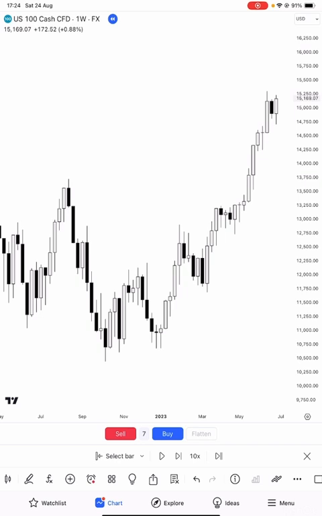And so how can we determine bias? Well, first of all, the definition of bias: if price is going up, it's a bullish bias, if it's going down, a bearish bias, but not price in general. I like to think of bias in relation to a specific candle. So I want to develop a monthly bias if I want to trade a monthly candle, a weekly bias if I want to trade a weekly candle.